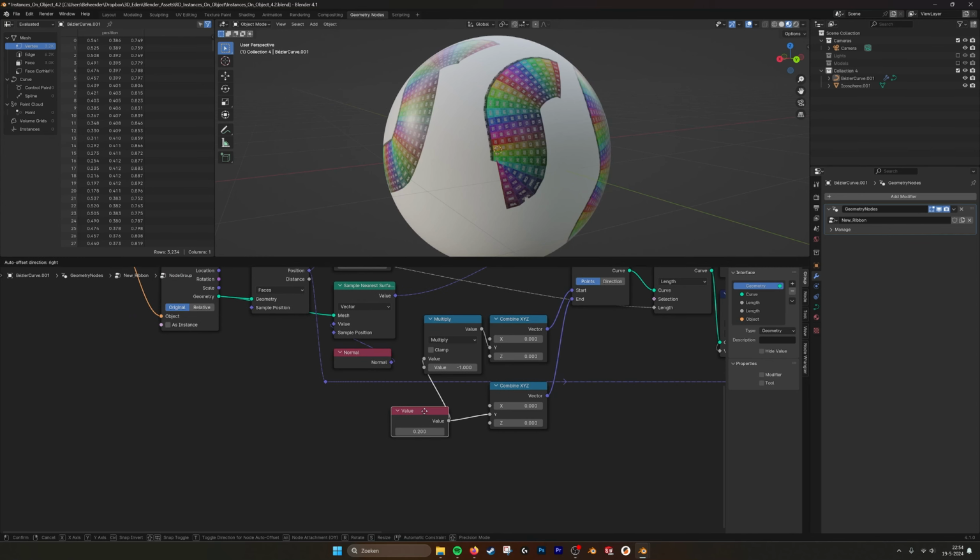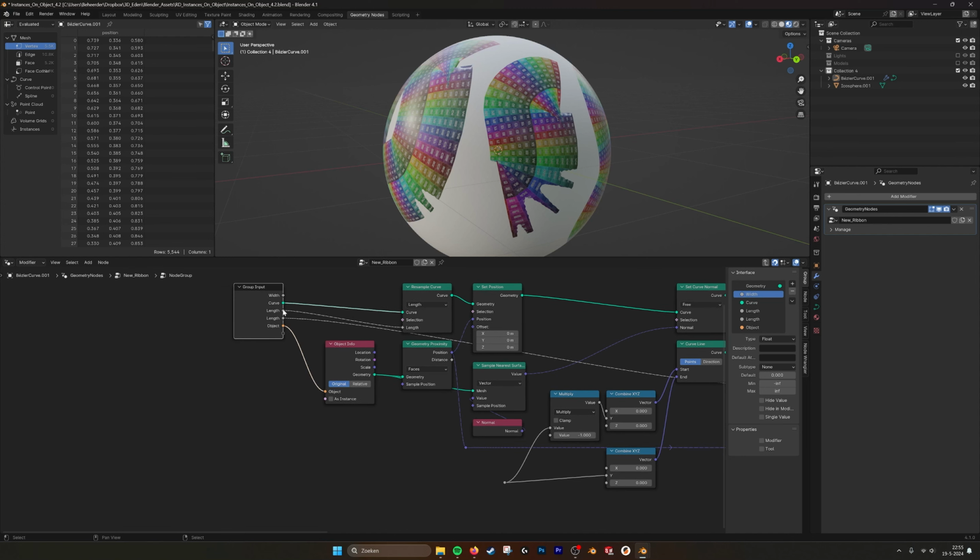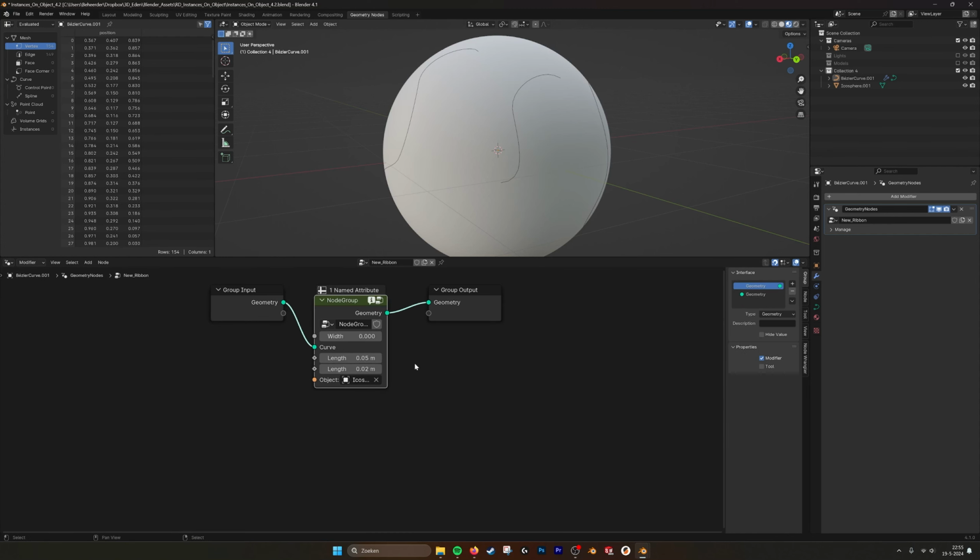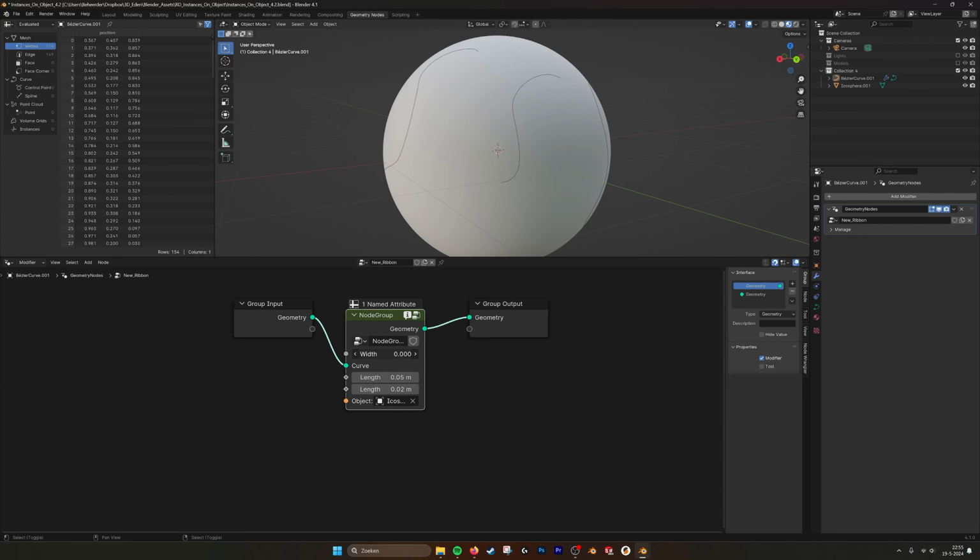Now we can easily change it because we draw the line, of course, and then from the middle you can scale it. And this value you can also just add here an input socket, and this is the width, and we can plug that one in here, and then here in the node group the width we can just drag it out.